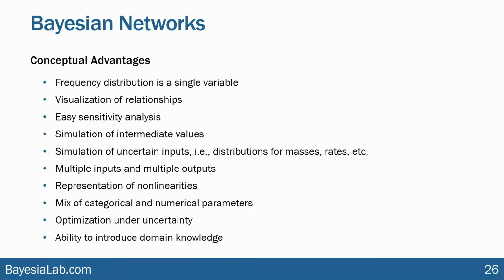variables. And also very practical, Bayesian networks are inherently capable of handling nonlinearities. As you can imagine, in such a system, there are plenty of nonlinearities, and we can literally mix categorical and numerical parameters. So here this doesn't apply today, but we could use different materials, different brands of tires, and so on.